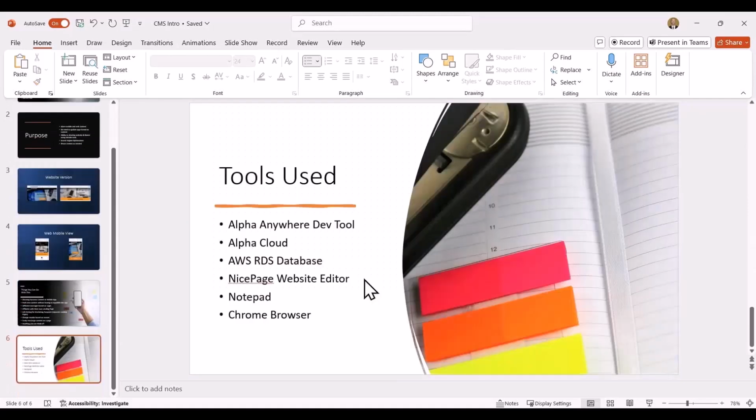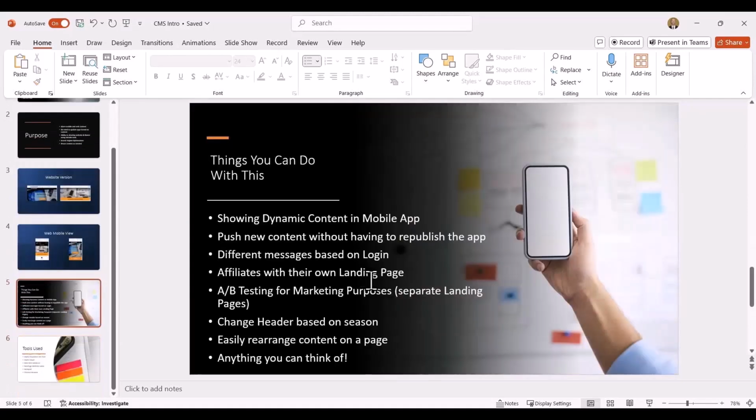Some of the things you can do: you can push content without having to republish the app. So if you wanted to update a header and a footer with content that is within a UX component on a panel card, you can do that, and I'm going to show that as part of this.